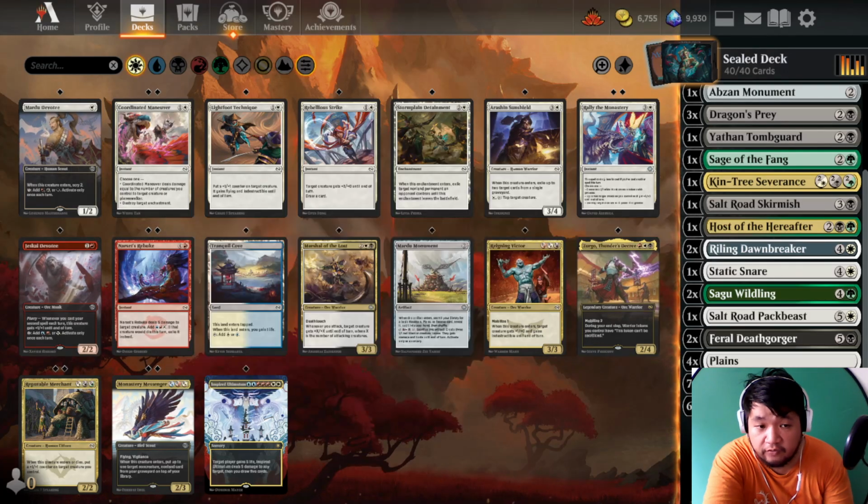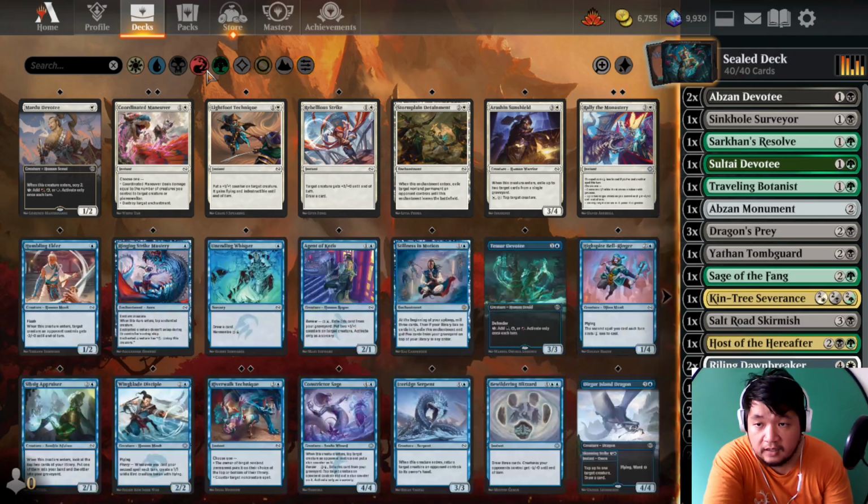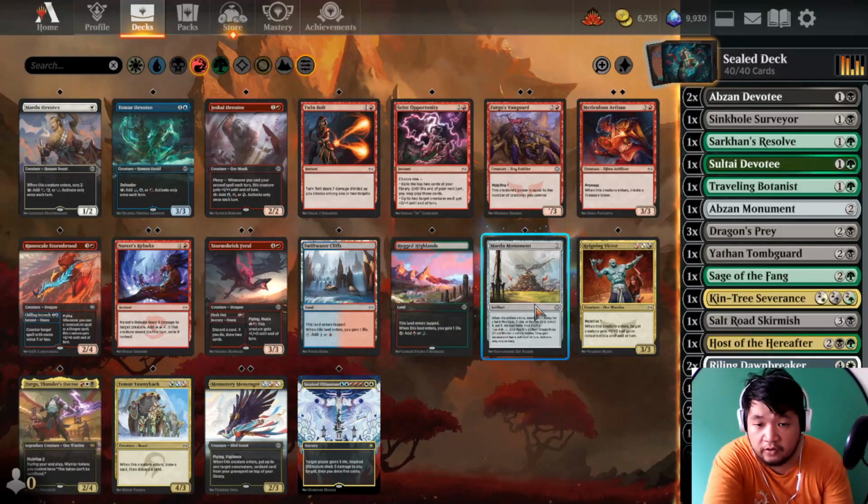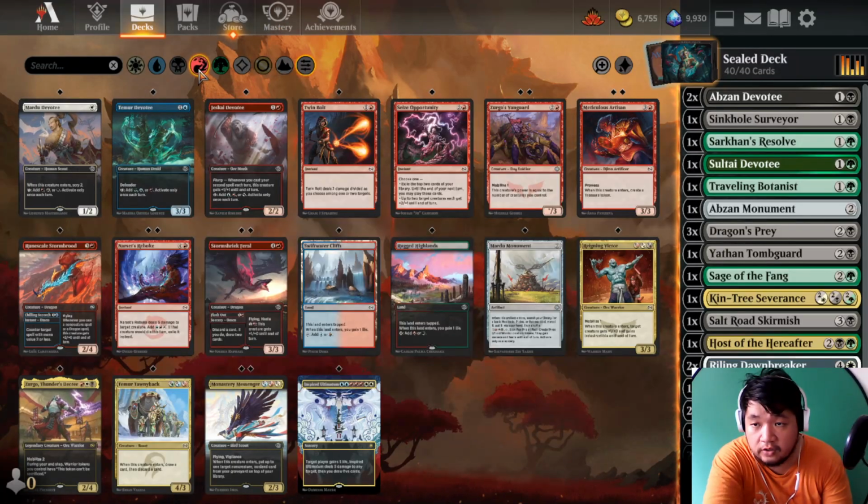Like, we have quite a few Mobilize creatures in red. Let's take a quick look at red. But yeah, we didn't really consider it that much because this is really all it offered. There is a Mardu Monument, which is also quite good.